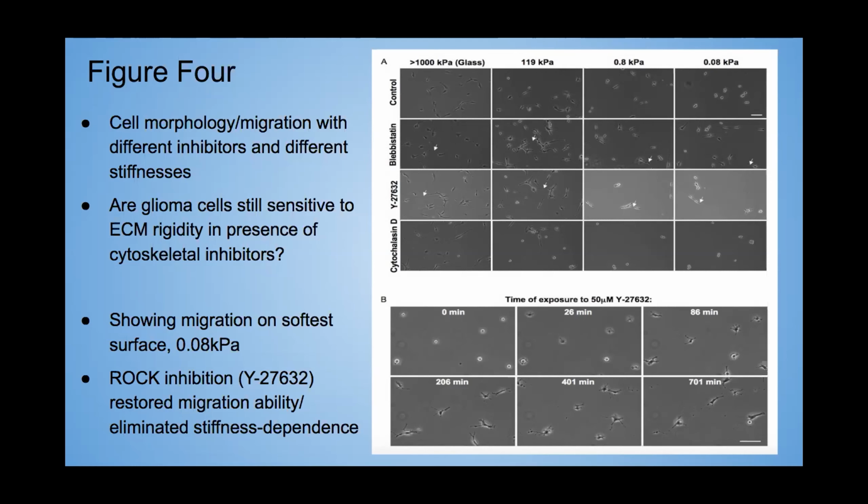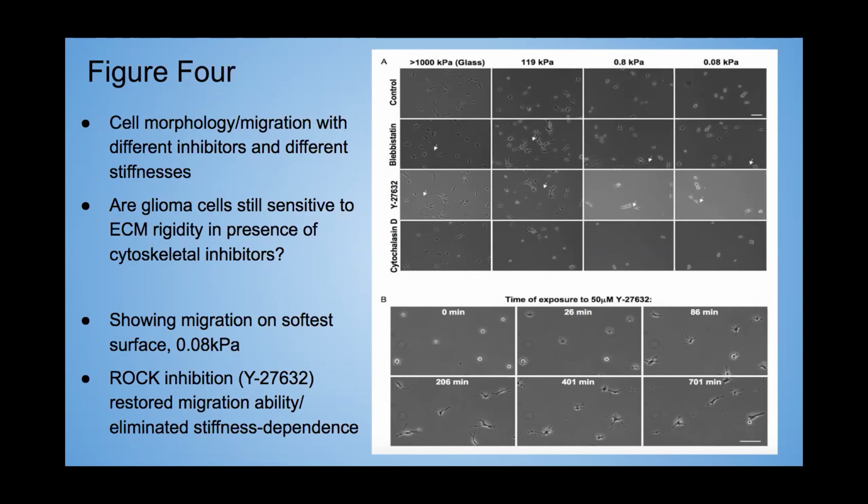But interestingly enough, and they explain this with figure B where they take a closer look, when they inhibited non-muscle myosin 2 or ROCK for these softer substrates, that not only blunted the sensitivity to rigidity, but actually rescued the ability of these cells to migrate and to show certain morphology to an extent that they wouldn't be able to on a soft substrate if these components were not inhibited. So for figure B, they take a closer look at this. Figure B is the cells on the softest substrate, 0.08 kilopascals, with ROCK being inhibited.